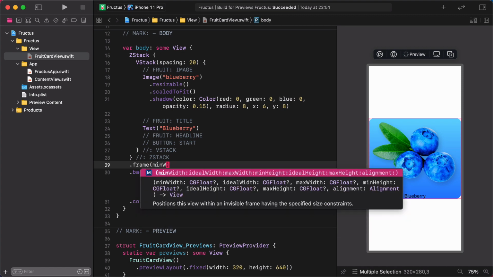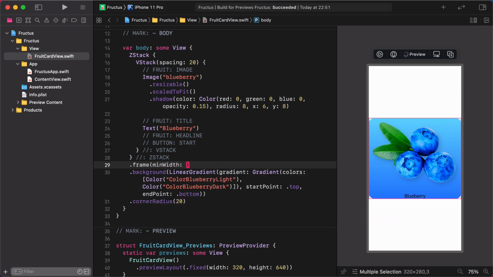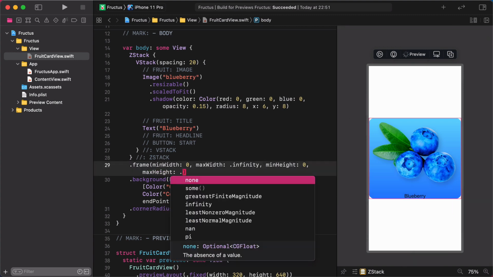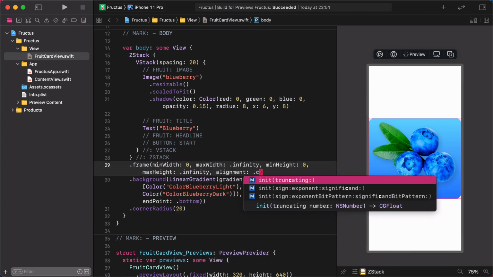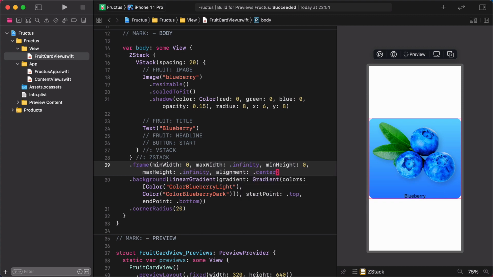Frame, min width 0, max width infinity, min height 0, max height infinity, alignment center. As you can see in the preview window, the background with the gradient colors is filling up the whole space. Isn't that cool?